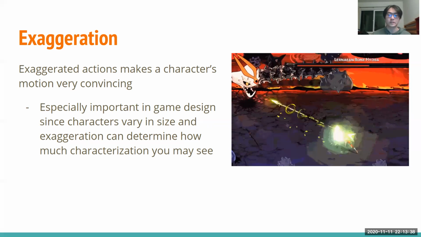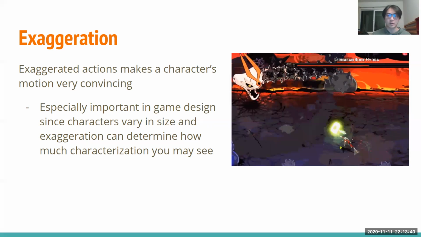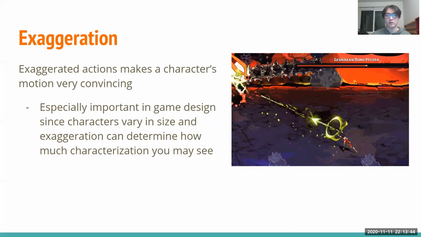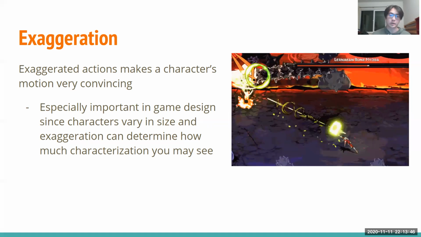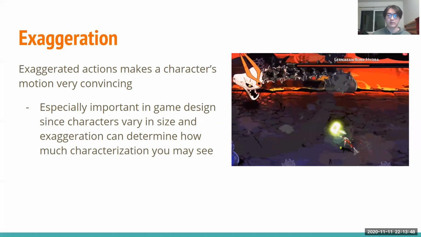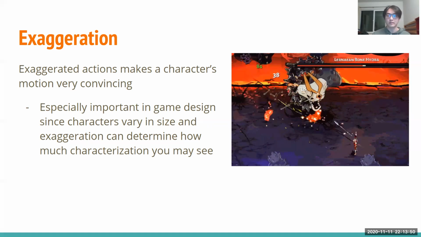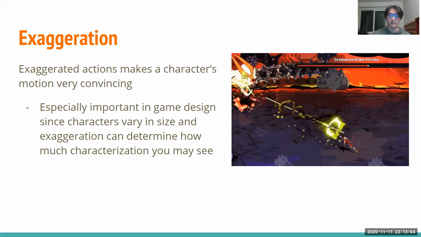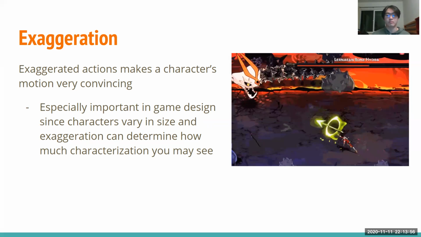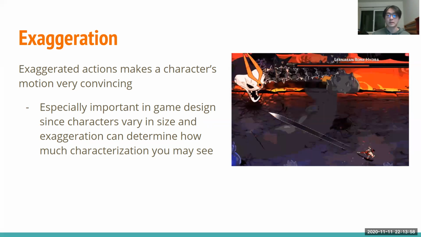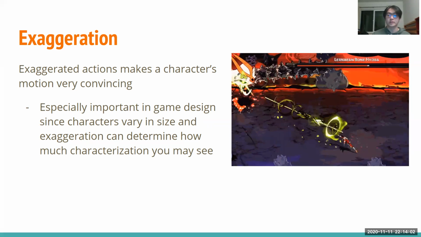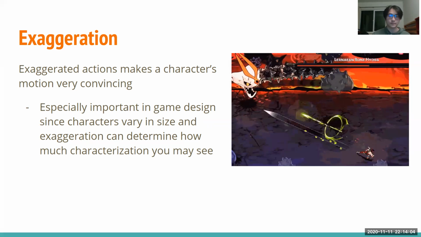The reason for this is because depending on your game, your character may be very small or very big. And the joy of video games is being able to look at your character. So for example, over here we have Hades. The character of Hades is relatively small. And so as a result, you want to have a lot of exaggerated actions in order to better communicate that he's performing a certain action. If he wasn't exaggerated, it would be very hard to tell what he's even doing in the first place.